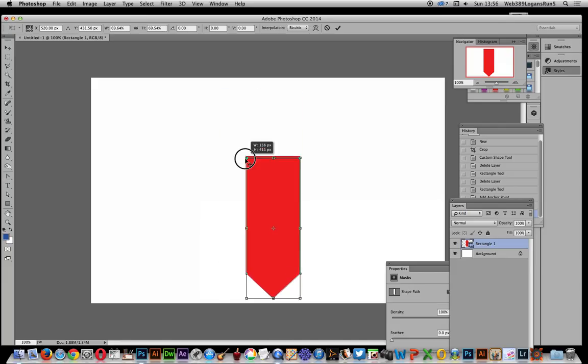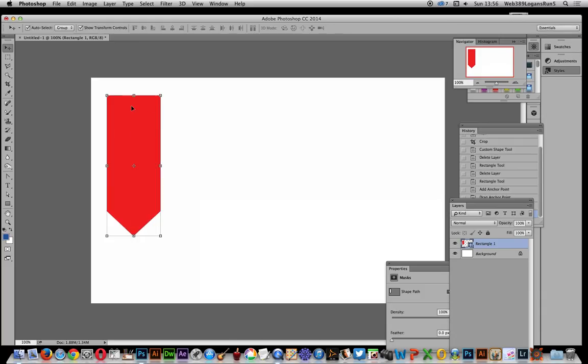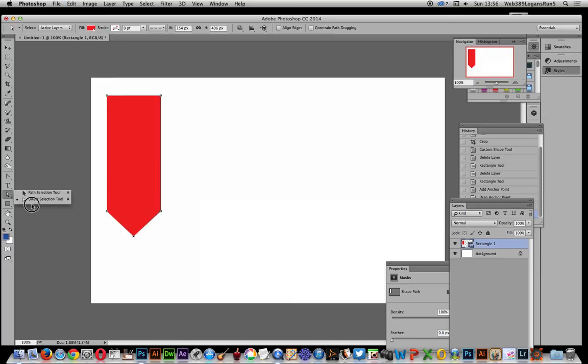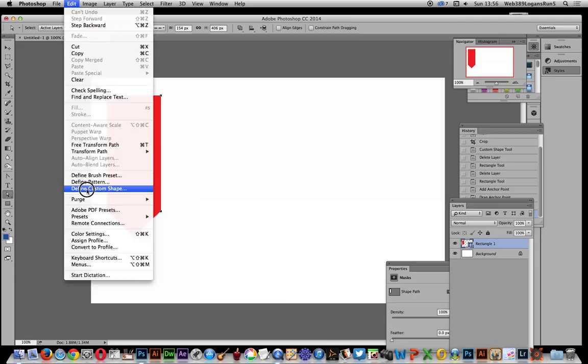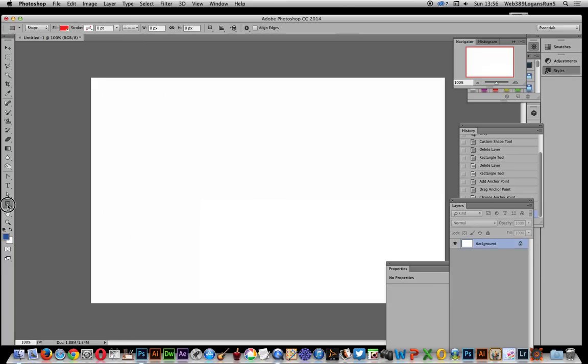Well, that's really about it, actually. But you can, of course, add to that design, and I'm just going to make it a more complex design. So I can save that as a custom shape. At this point, I can't. So what I need to do is go over here, direct selection tool, and select all those, so all those points are selected. Now I can go over to edit and define custom shape. Just quickly save that custom shape. Just get rid of that, and just go down here.